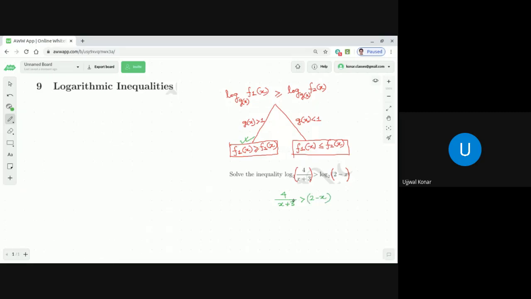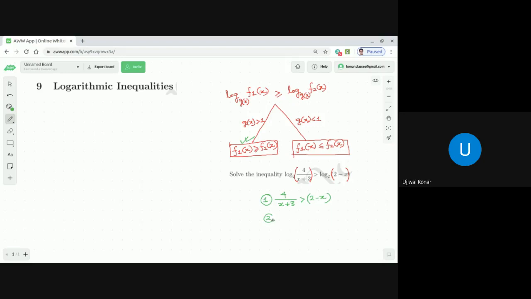Now, the solution to this inequation is pretty simple. You can do it using the wavy curve method that we learned. This is the first one. And the second one is that, if you recall, dear students, when we discussed logarithmic functions, we understood that a logarithmic function is valid only if the logarithm of a negative number doesn't make sense. It is not defined. So what can we get?